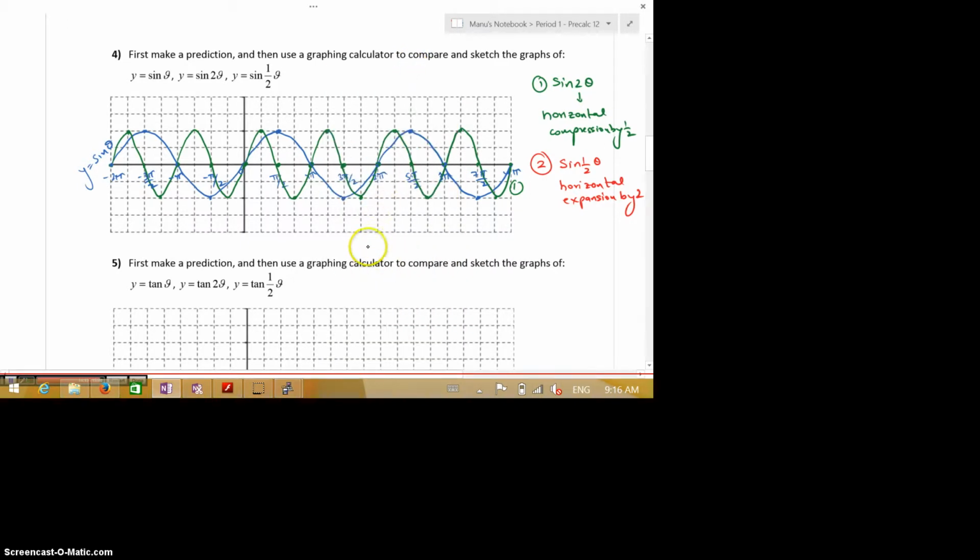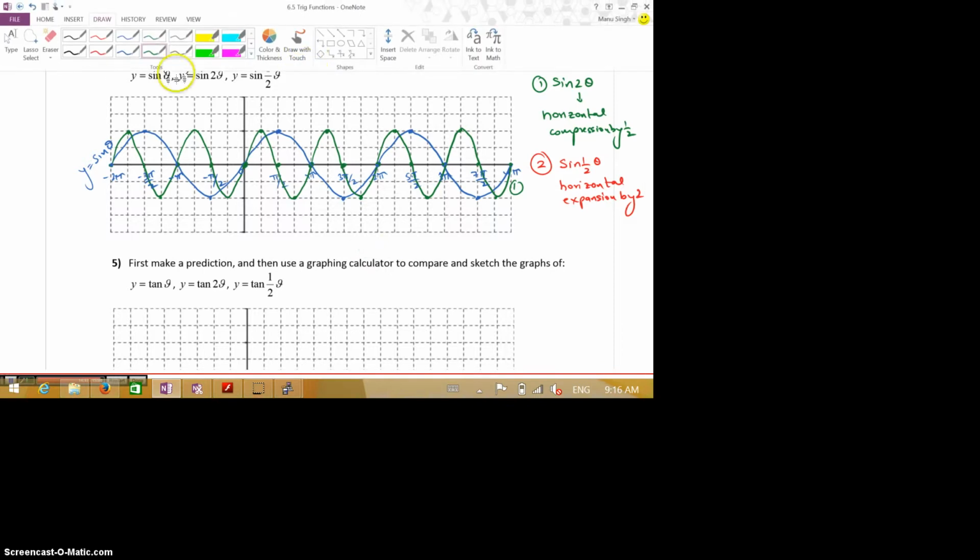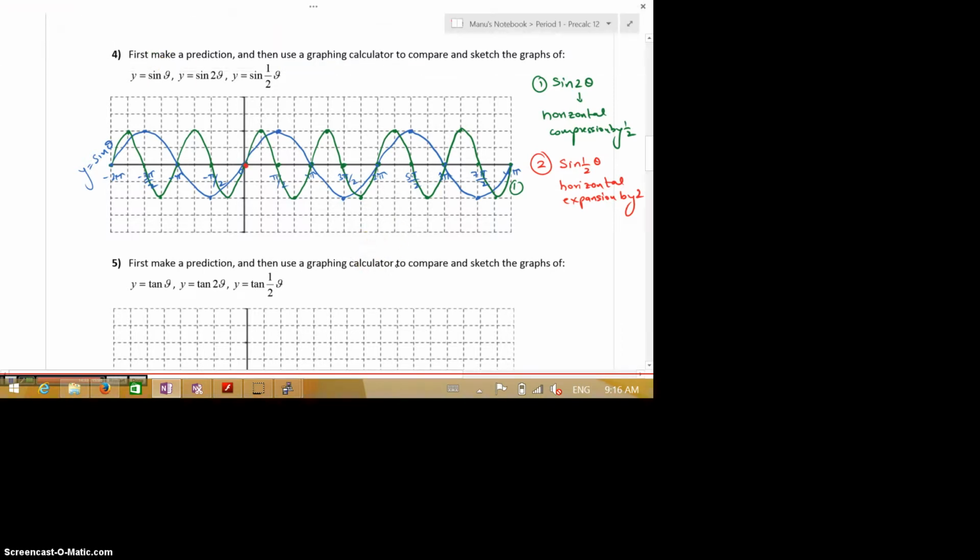0 stayed 0. On the original function, we had a 0 at pi. It now became a 0 at 2 pi. The one that was at 2 pi became a 0 at 4 pi. There was a maximum at pi over 2 on the original function. That maximum is now going to happen at pi. And there was a minimum at 3 pi over 2. It's now going to happen at double that, at 3 pi. So which means your graph is going to look like this. Okay, it's got stretched. And a similar thing on the left hand side.